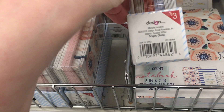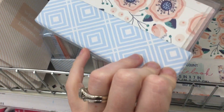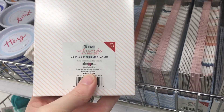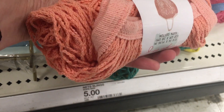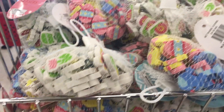They had note card sets that matched the same designs — 18 cards for three dollars. I picked up a couple of different sets. I loved the floral one, though I wasn't sure I'd send something that just says 'take a deep breath.' I got the lemon ones and a more neutral set since I send cards out to a lot of different people. There was also a rope bag for five dollars, but the spacing between the ropes seemed like things would fall right through.